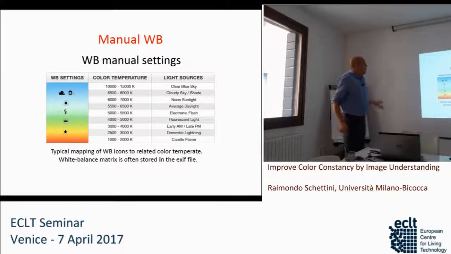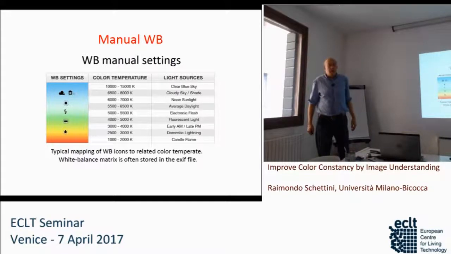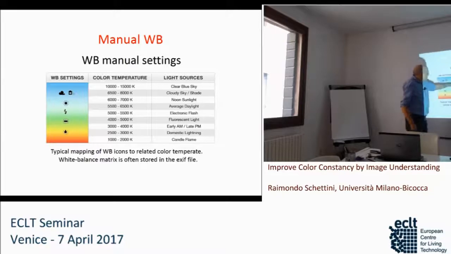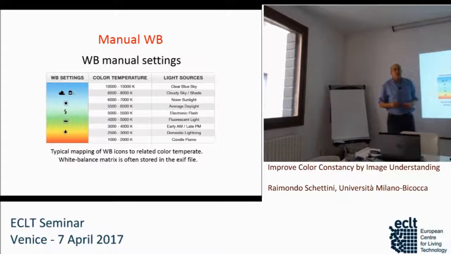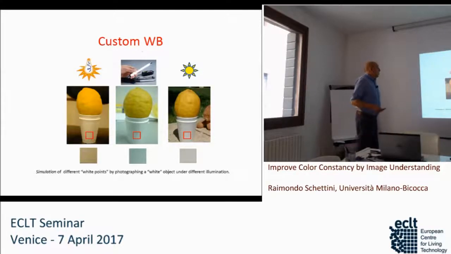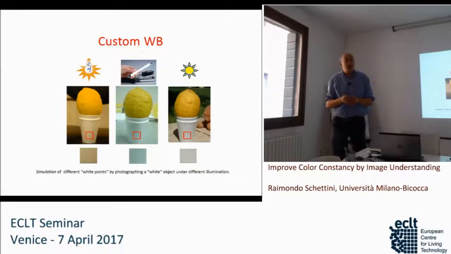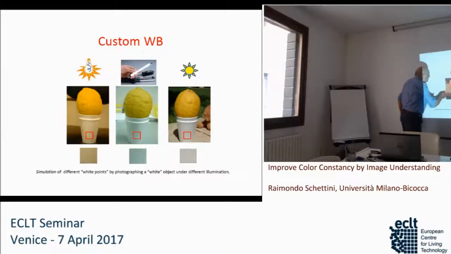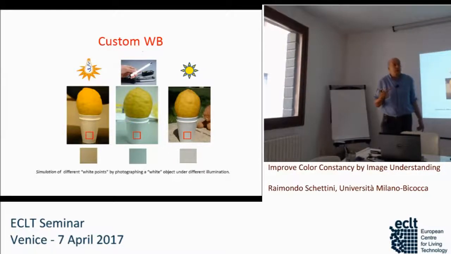This is a possible setting of manual white balancing: you set on your camera the color temperature of a light source, no? Incandescent, domestic, blue sky, etc. And from this, the image is corrected. Or the opposite, you may take the image and just copy the raw data into Photoshop and say, okay, I use, for example, this white object for balancing.